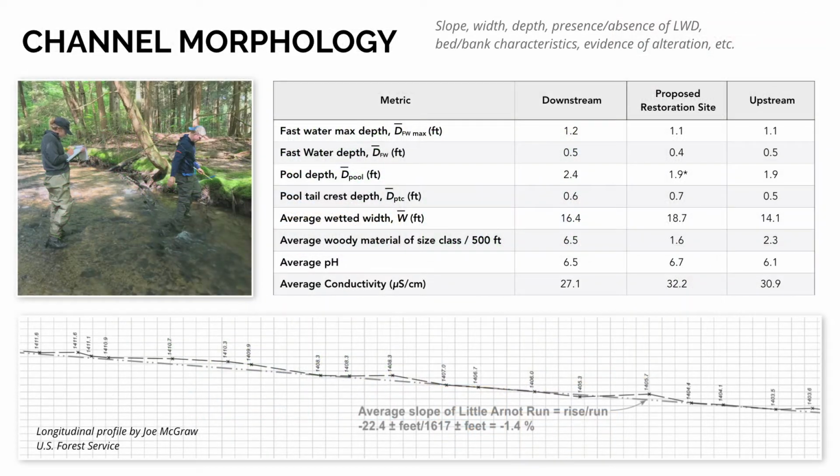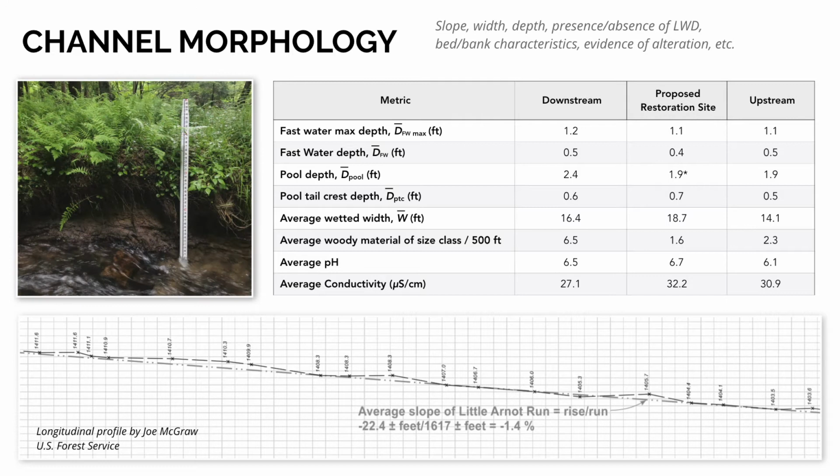The table in the upper right summarizes a few of the fluvial geomorphic parameters measured during the channel survey, and the longitudinal profile of the stream's thalweg, surveyed over a 1 kilometer length within the restoration reach, is shown on the bottom. Essentially what we are discovering is that the channel morphology is highly influenced by bank cohesiveness, root strength, channel slope, abundance of large woody material, and water and sediment discharge.